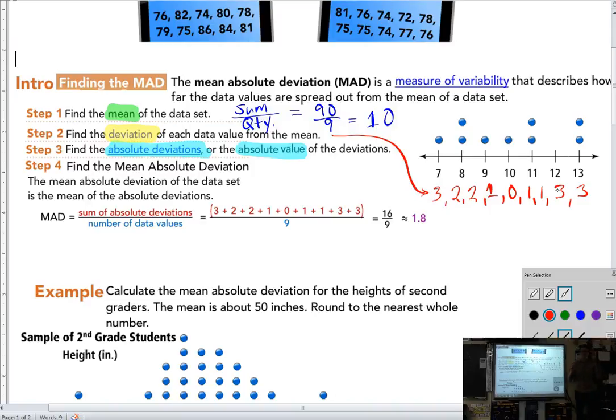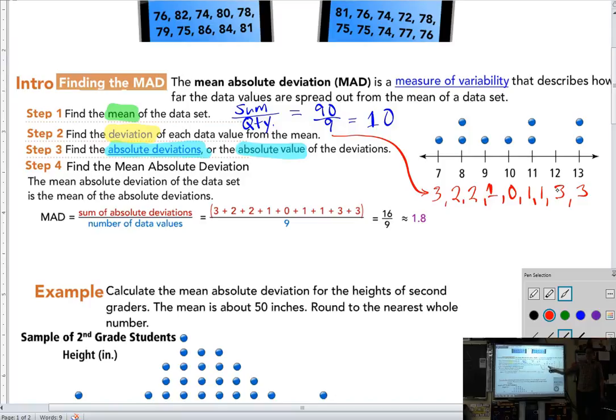So, after you write these down, give me your eyes so I can look into your eyes and see if you understand this. Really, your body language is how I most often understand if you get it. These are written out right here, but I wanted you to understand why. We know that 10's our average. That's our mean. That's the center of my data. I want to find out, with each data point that I have, how far from the average are you? 7 is 3 away from 10.